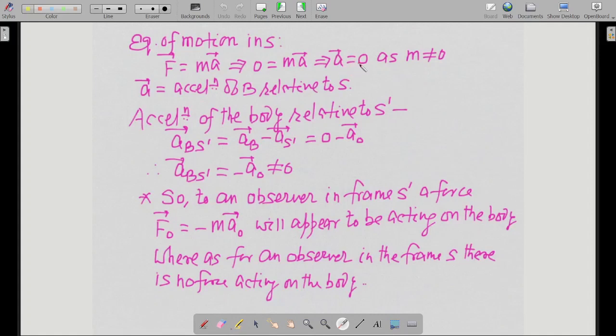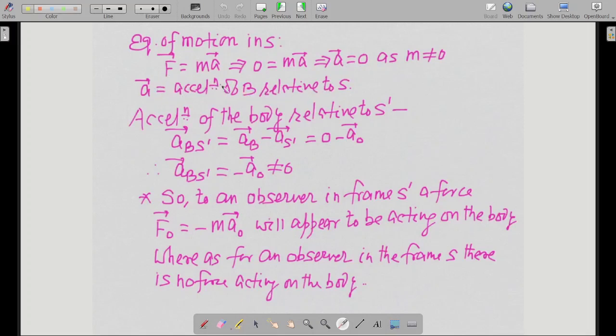So your a equal to 0, as you already know that when the product of two quantities is equal to 0, what is the case? Either m can be 0 or a can be 0. If the resultant product of m and a is 0, then either m can be 0 or a can be 0. But we know this very well that in classical mechanics the mass of a body will always exist. Mass cannot be equal to 0 in classical mechanics. So as we are learning classical mechanics, that is Newtonian mechanics, this particular quantity m will not be equal to 0. So eventually your acceleration a vector should be equal to 0 as m is not equal to 0, right?